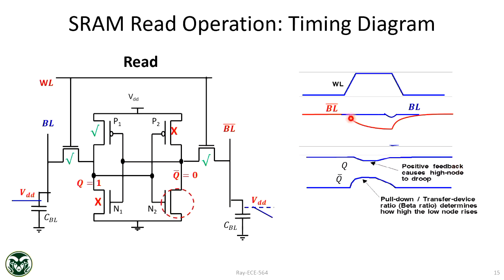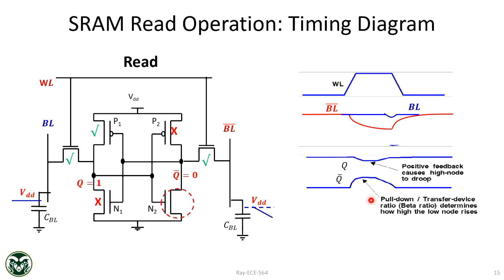Heavy means high capacitance, so a little bit of change will take longer. You'll solve a few problems as well, to quantify exactly how long it will take to discharge. So this is one thing you need to see, Q. The bit line bar will go down and the word line is up.